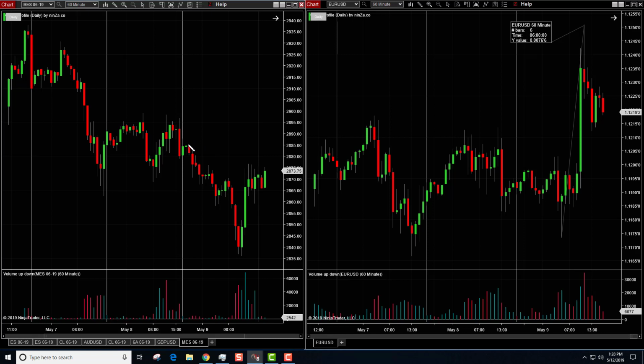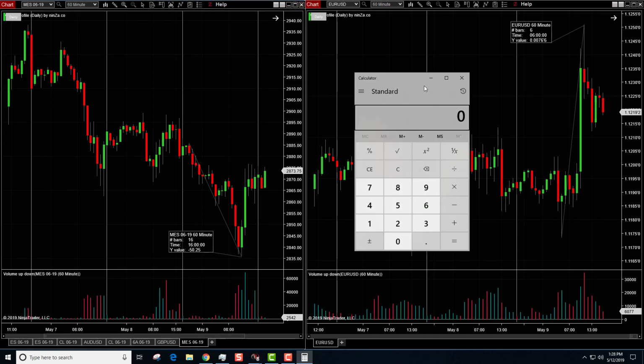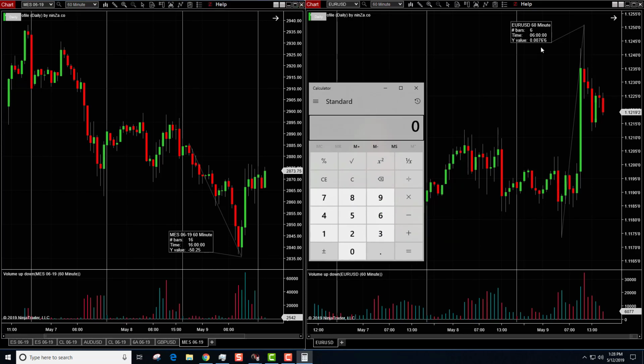Well, if we look at the micro futures contract, you might say, well, that's 50 points. But each point equals, there's 4 ticks per point. So let's actually look at what this looks like. This is 76 and a half pips. Well, if we go 50.25 times 4, because there's 4 ticks in a point, our opportunity is 201 ticks within this trading session right here.